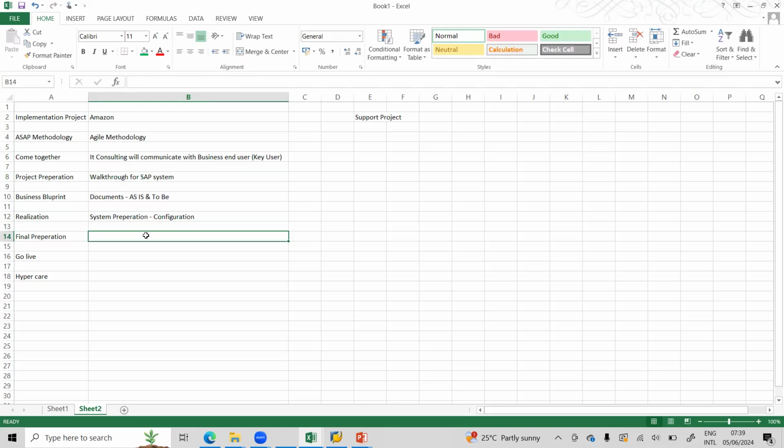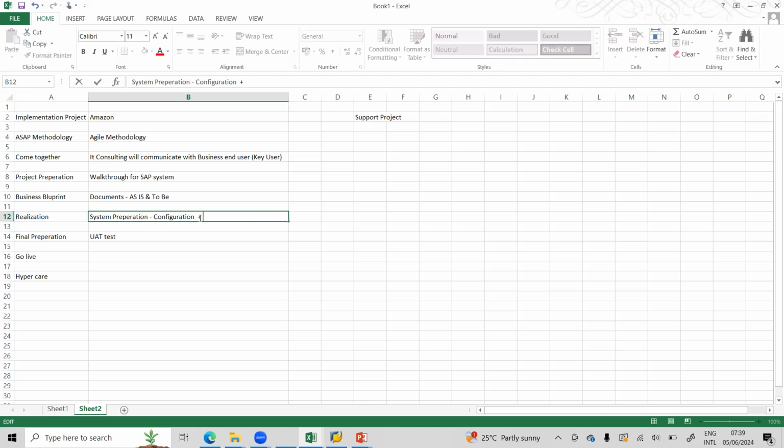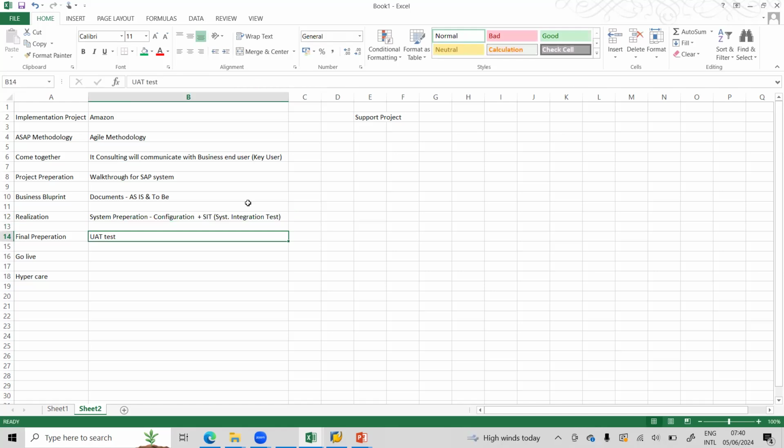Then final preparation. Here we do the UAT, user acceptance test. One more thing we have to conduct is SIT, system integration test. UAT is user acceptance.